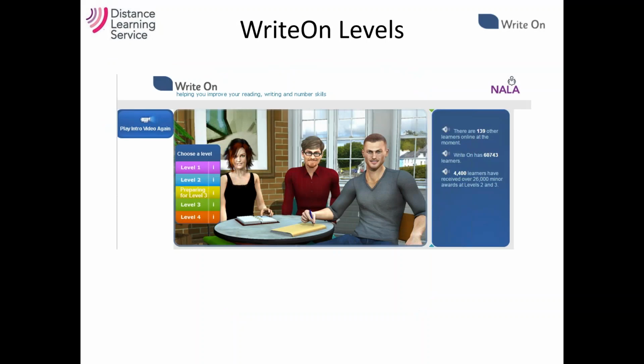So once you have logged into WriteOn, there's 4 levels of content that map to QQI learning outcomes from levels 1 to 4. Currently, we only offer accreditation at levels 2 and 3, but if it's something that you're interested in, we can look to see if we can do more with levels 1 and 4 as well.